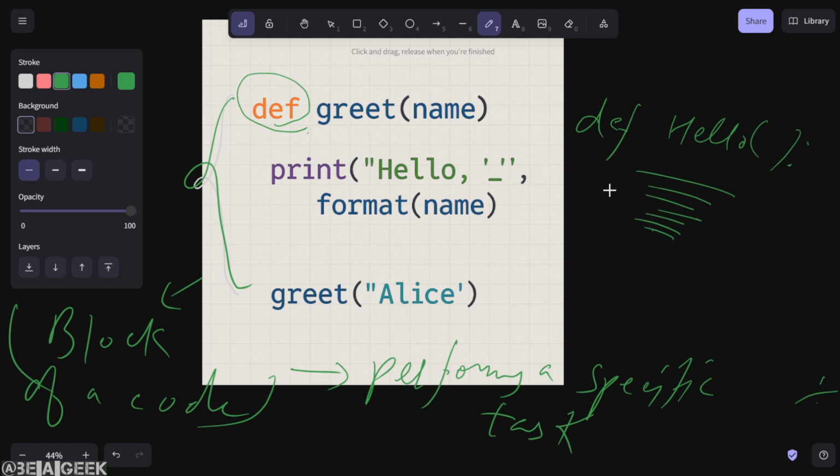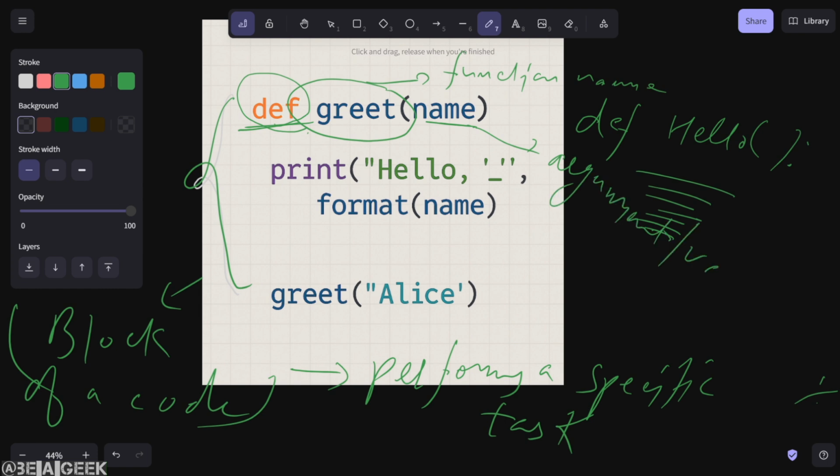The syntax is that it must start with def, then we have a function name. Then we have arguments. We'll see what exactly arguments are, or what we also call variables or parameters. Then we have a colon, then we have the indentation as we have the colon.